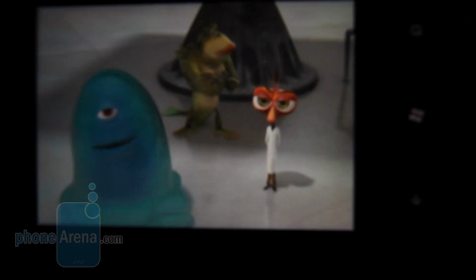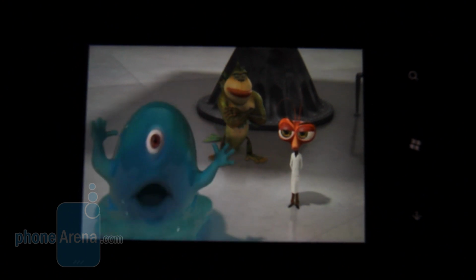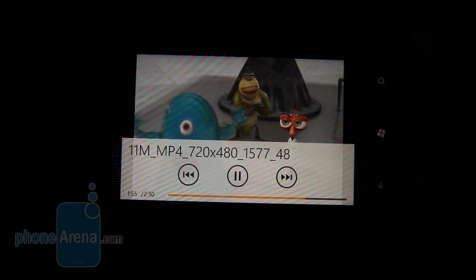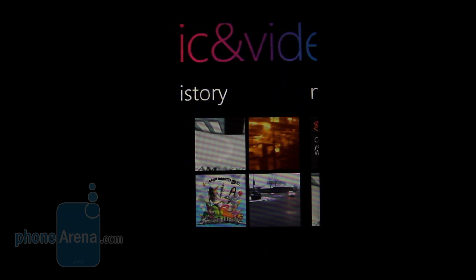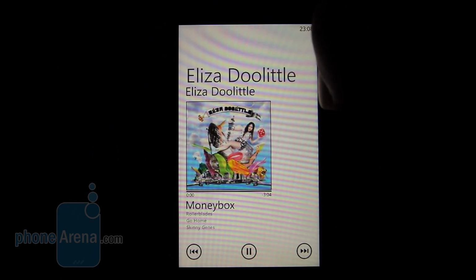And you've got a range of controls. Video quality looks very good, as we can show you. And for the most part, the phone provides a really great movie experience. If you really want to get immersed in the video you're watching, it might be worth considering a slightly larger screen, but nevertheless, good job all round.